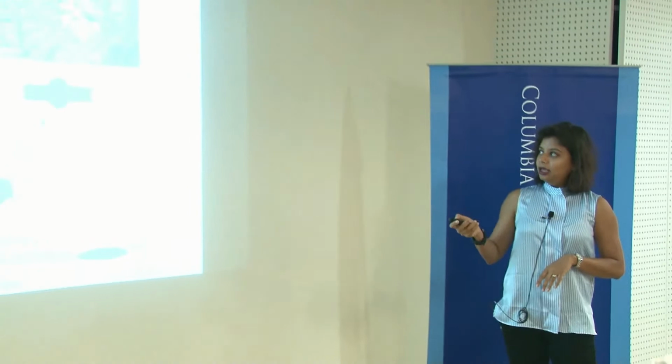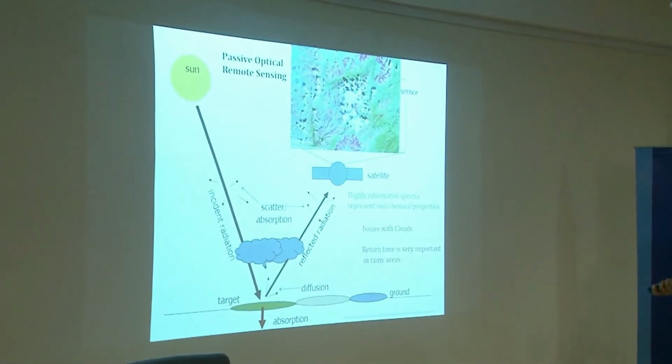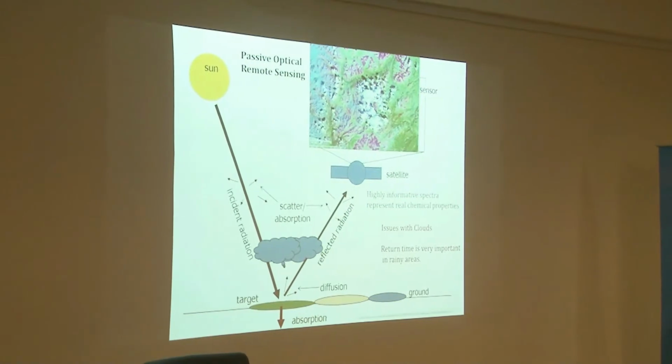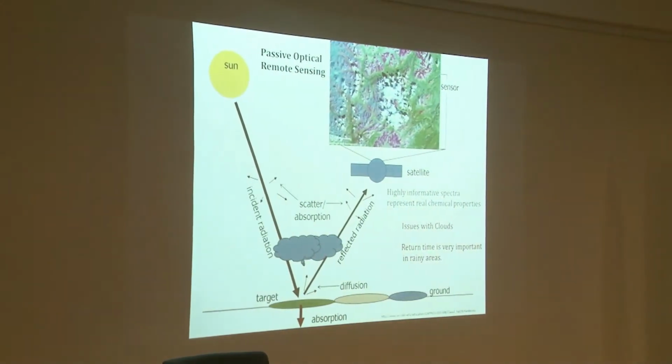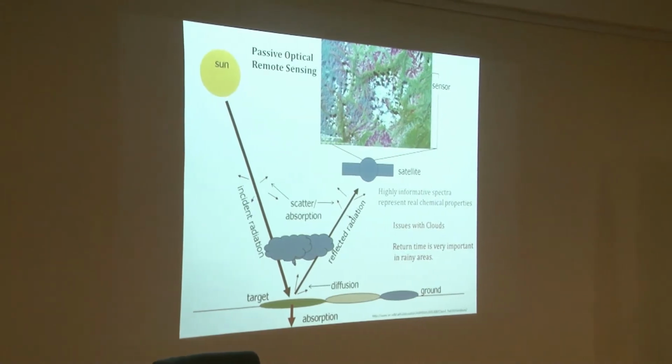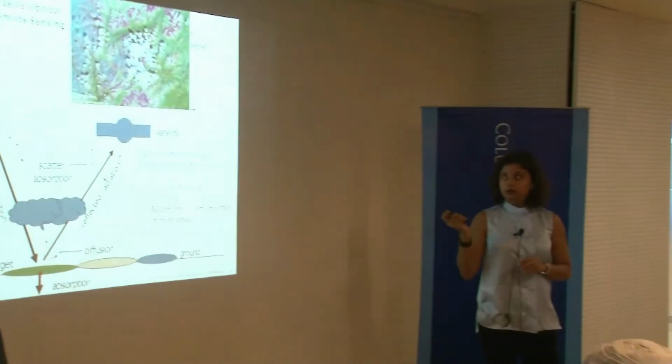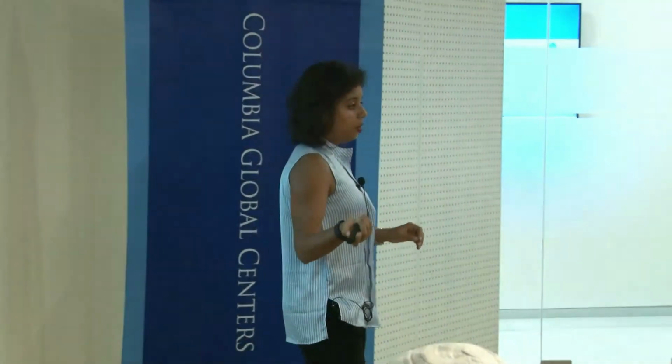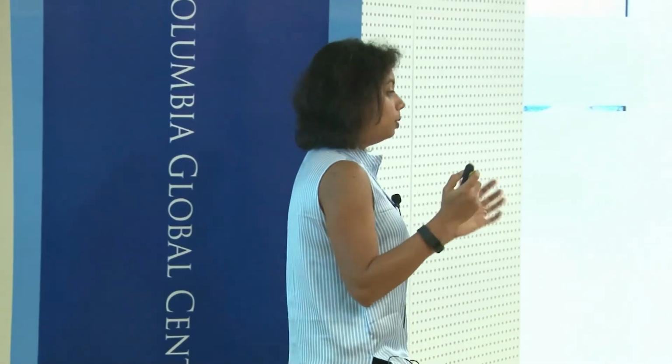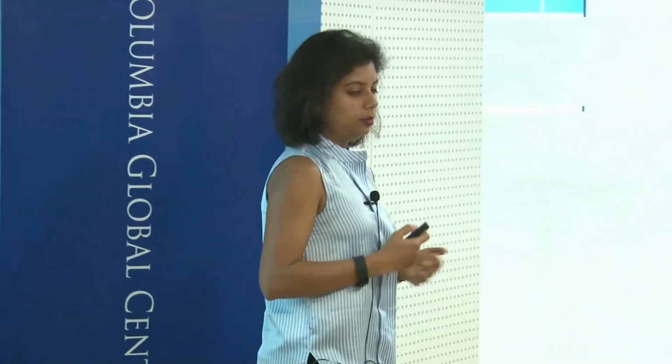Now the problem with passive remote sensing is this fluffy white stuff, the cloud. Since this is passive remote sensing, they cannot penetrate the clouds. If you are working in a tropical country, it's a very common issue. Especially if you remember from the video, it showed that most of the mangroves are from 30° north to 30° south. So a lot of them, probably all of them, are tropical countries. If you are focusing on Indonesia, Malaysia, it's always raining probably. So most of the time we have this in our image.